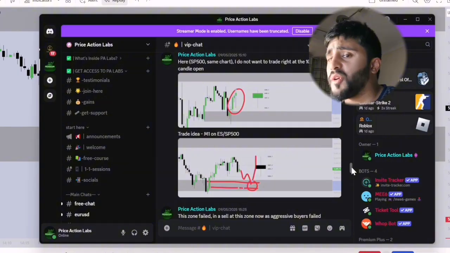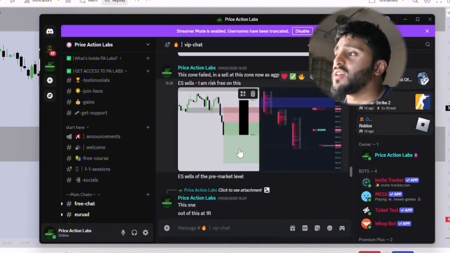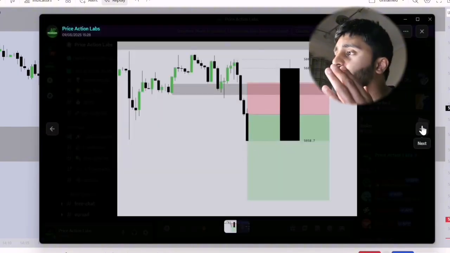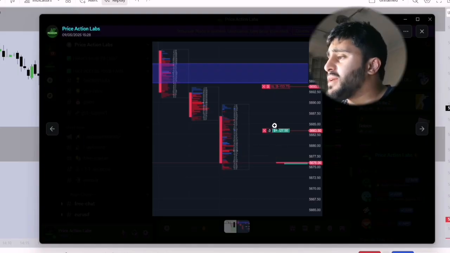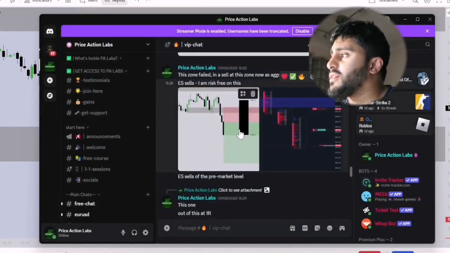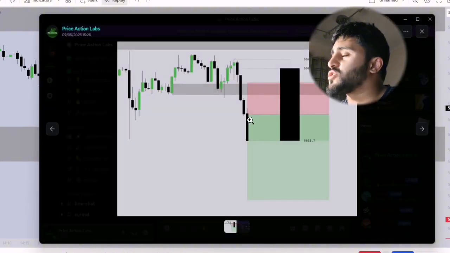So what was going on over here is price was struggling to break above this area. So those aggressive buyers were failing. So now when we come into the zone, right, this was the first trade I took. Notice how my entry was slightly off over here. This trade banked just under $200, time of entry $127.